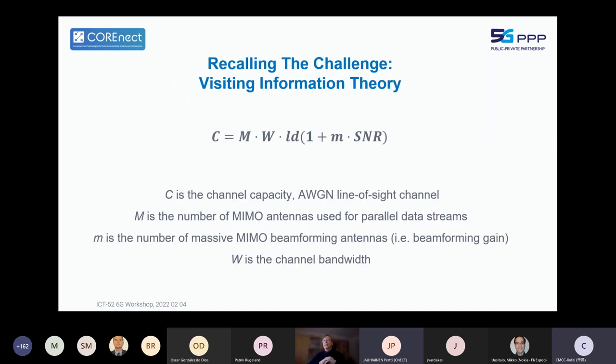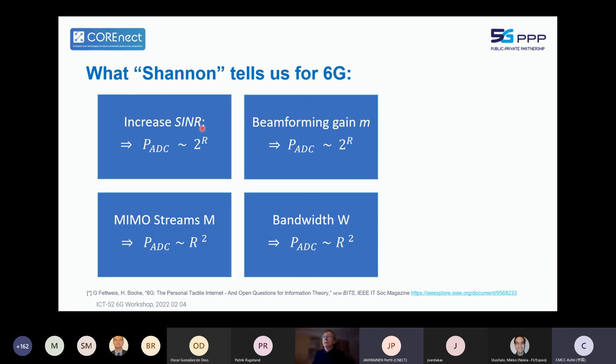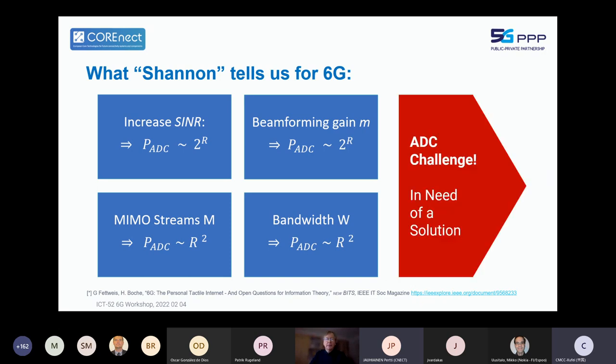We can revisit good old Shannon. We know that data rate increases happen because we add more bandwidth, we add more MIMO streams, we add more antenna gain, link budget, and we increase the signal to noise ratio. And if we look at the individual parts, all four have a challenge. Two of them actually show us that this is not a quadratic, but an exponential problem in the power consumption of the ADC. And two of them give us only a quadratic challenge. And this is new. So far, bandwidth was linear, and that was great. And this is what we've been using and riding on. And we've been riding on the fact that Moore gives us quite a nice situation. So we really have to look at the analog to digital converter.